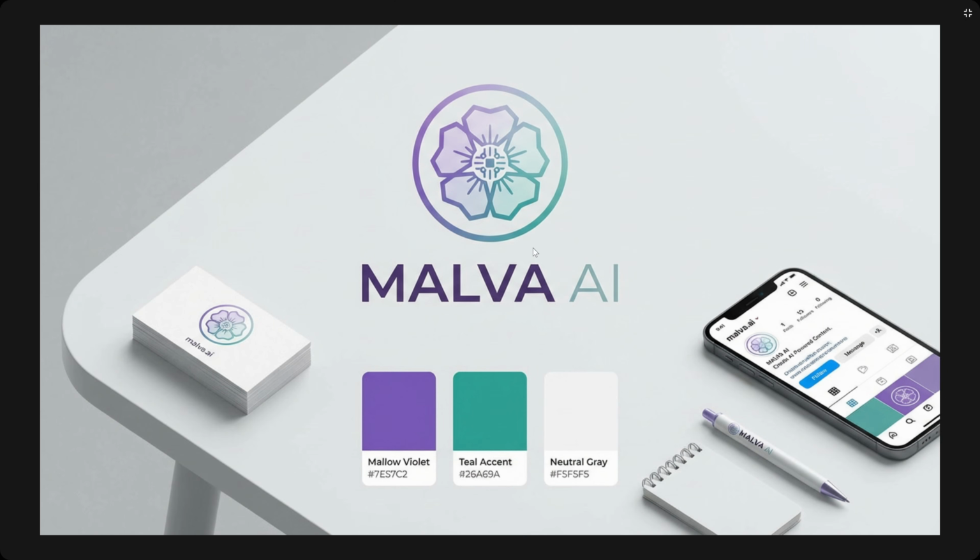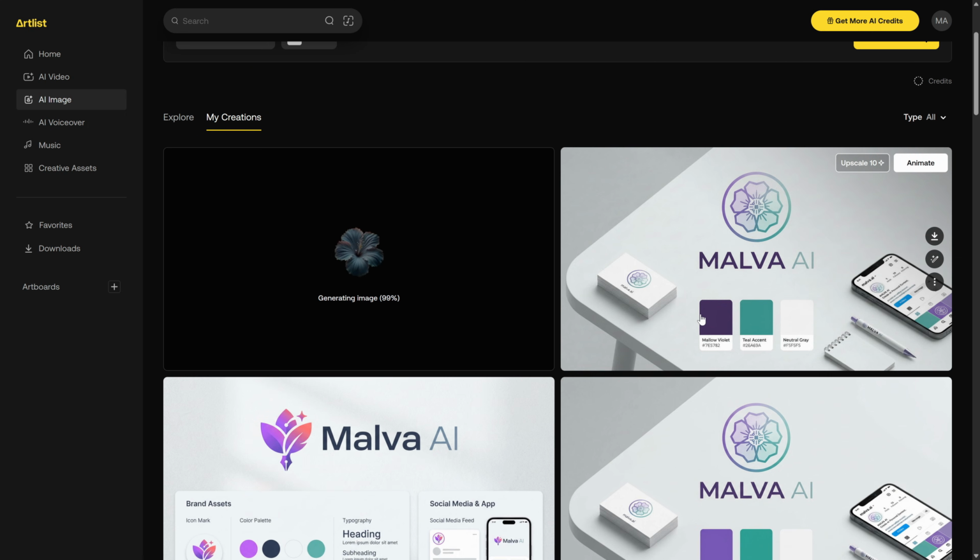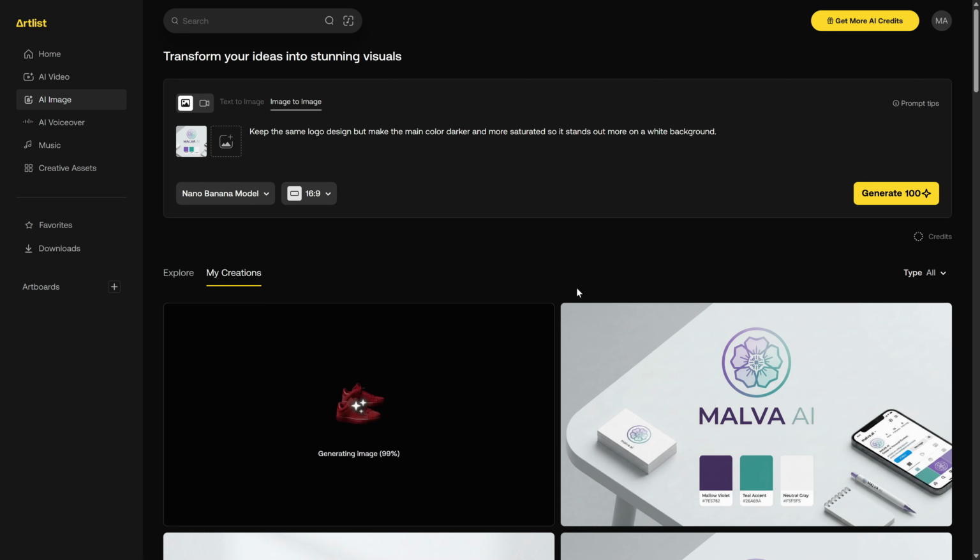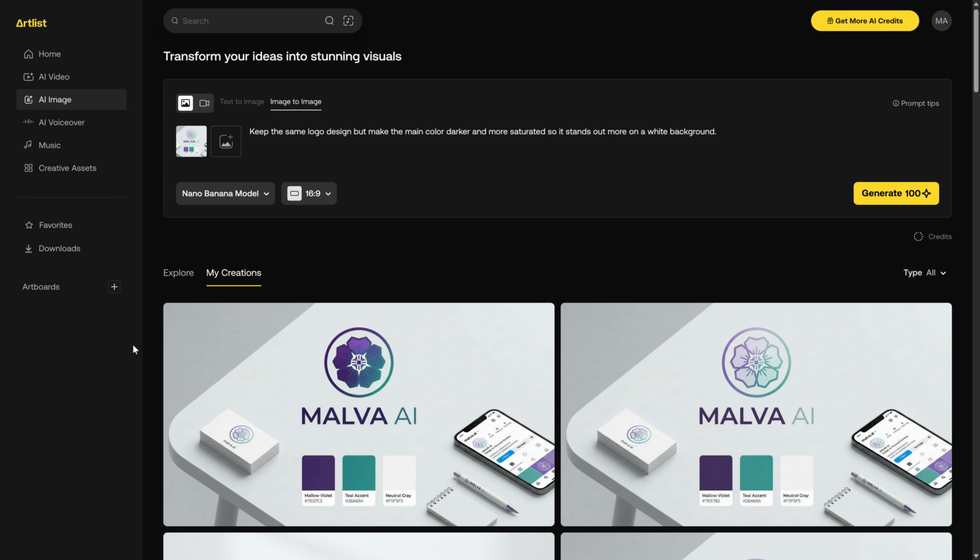Instead of paying for 10 different drafts just to realize what you want, you refine this one. Same logo, but with a darker main color. Simpler icon. More minimal font that works better at small sizes. You end up with something you can use on your website, your social media, and your documents. Or you can hand it to a designer as a super clear starting point and let them polish it.